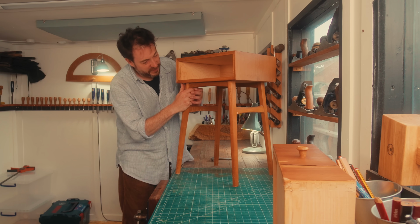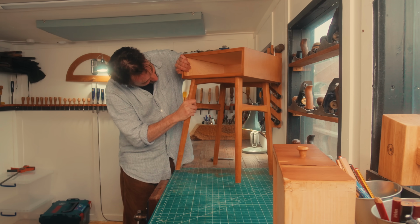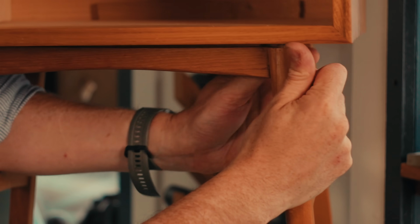I think this is going to be one of those projects, the more I look at it, the more problems I see, because these legs are a bit wobbly, so I might try and take them off.